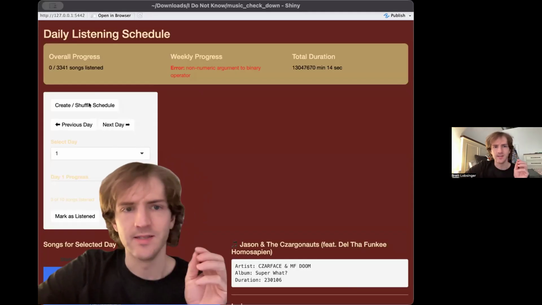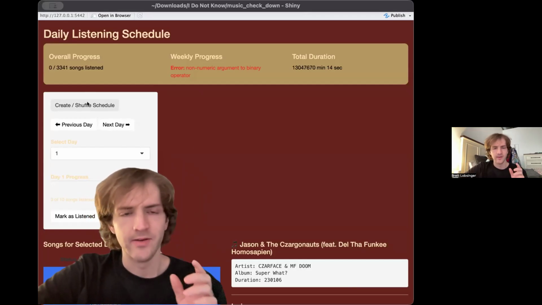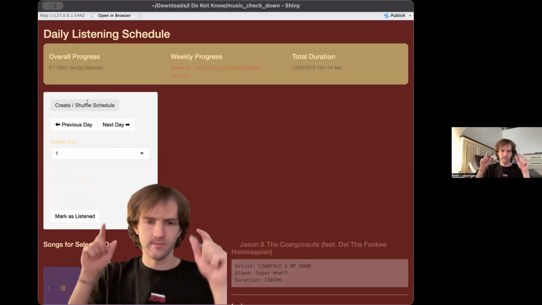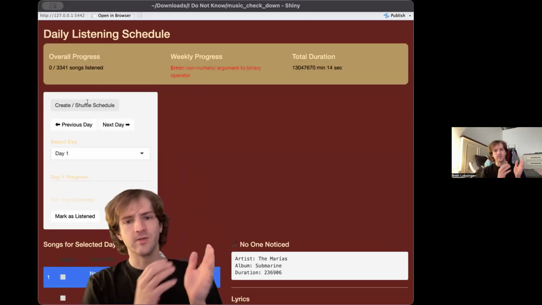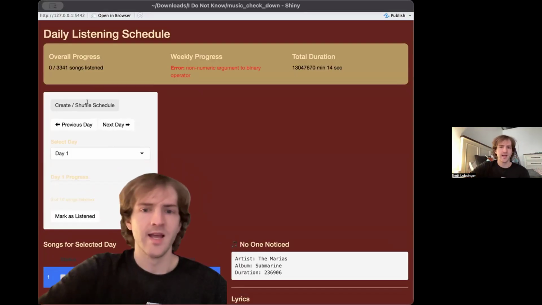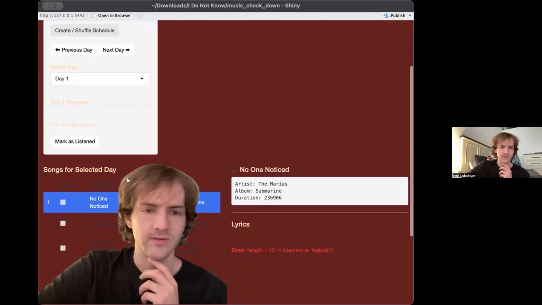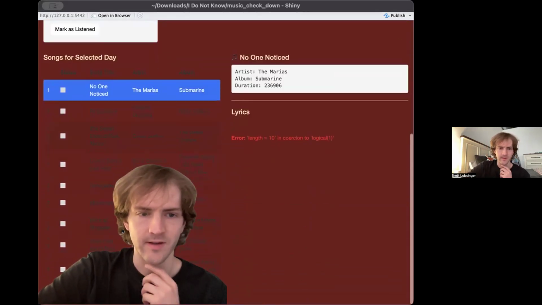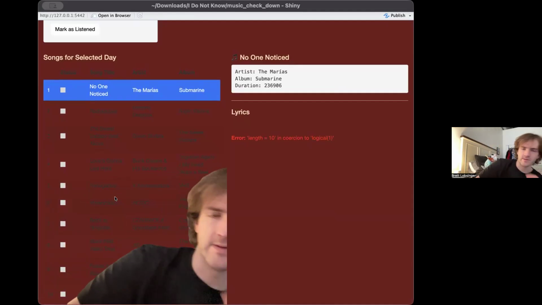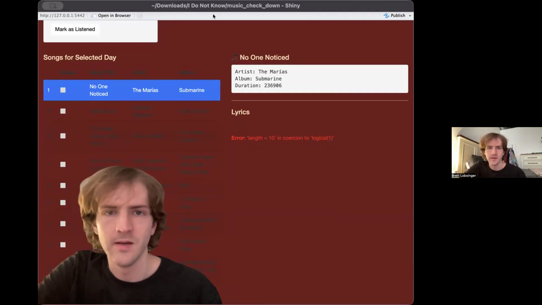So what this does is, on the first actual day I run this, I'll hit random shuffle and it'll go through and create every single day for the total songs divided by 10, and then have a remainder day, of course. And it will show all of the songs up to 10. Of course, the font, I need to change the color. I'm also sort of sitting in the way, so I'm going to try to fix this too. Let's see.